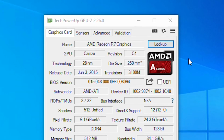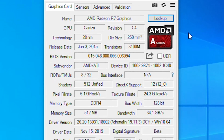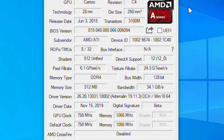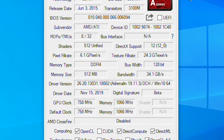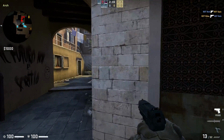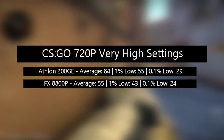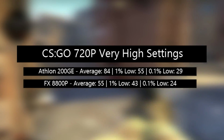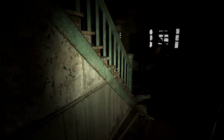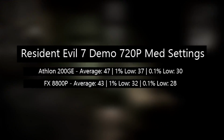As far as gaming goes, the FX 8800P and onboard Radeon R7 graphics do okay, matching the Athlon 200GE and Vega 3 in some instances, but only because both integrated solutions are holding back the processors. Take CS:GO here for example, a CPU intensive game. Here at 720p, albeit with the high settings, the 8800P falls about 30 FPS short of the Athlon on average. Both are paired with 16 gigs of 2133MHz DDR4, only because this is the fastest speed that the 8800 allows.